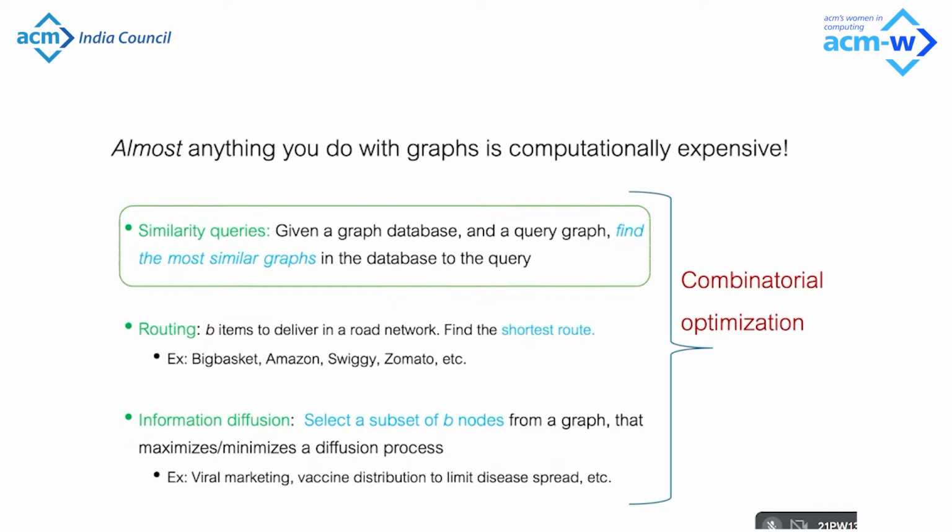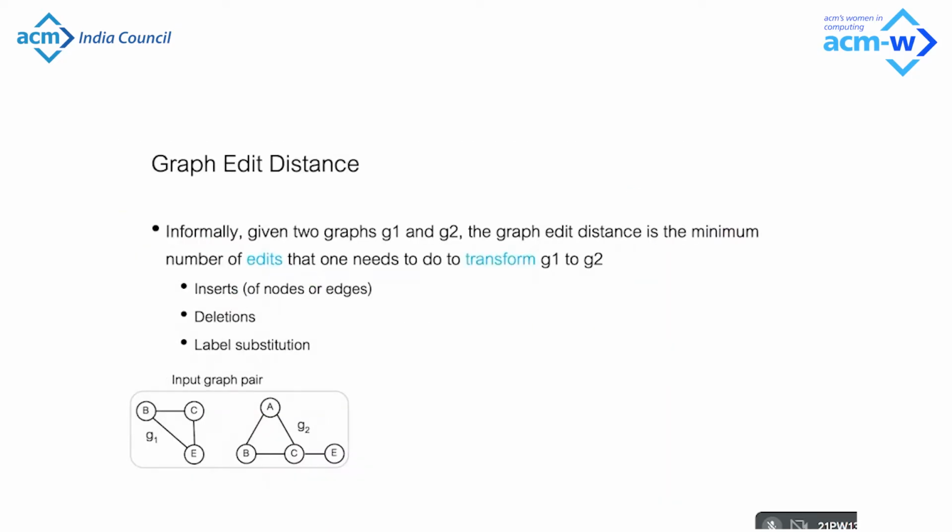But then, in this part, I'll dive a little bit deeper. So some amount of technical details will come. So we'll take similarity search, which seems to be the simplest operation. Why is that hard? We'll take a slightly more detailed look at it. Okay. So what is similarity search here?